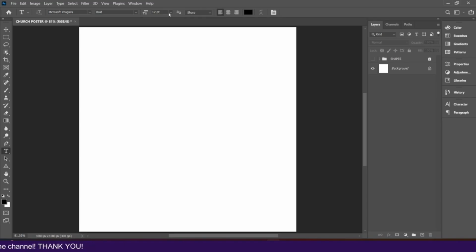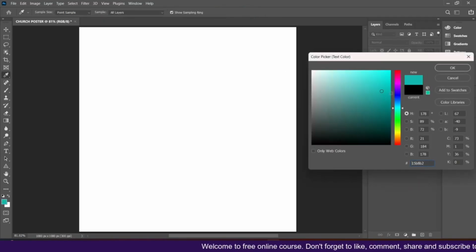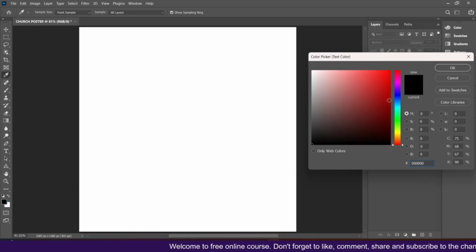This is the size of the font. If I want the font to be size 30, I'll select it. And don't come to the sharp, just leave it. And this is the alignment that I was talking about the last time. We have alignment to the left, to the center, to the right, but we want alignment to the left. This is the color. Click on the black, and you can choose any color that you want. If I want this color brown, we'll select it.